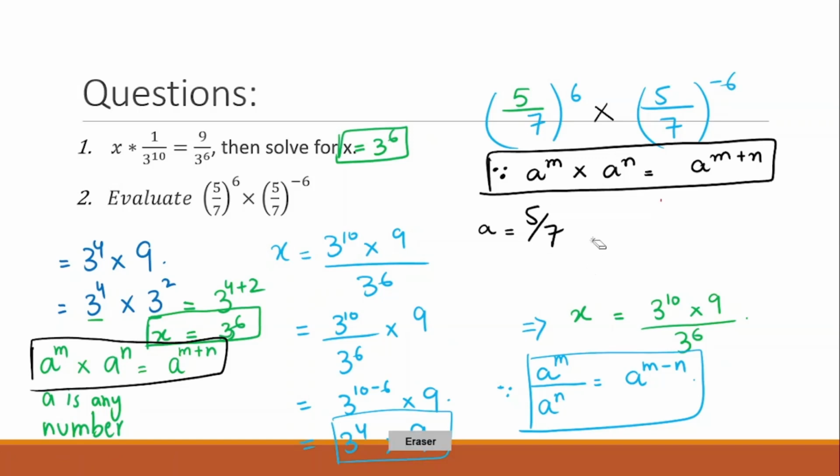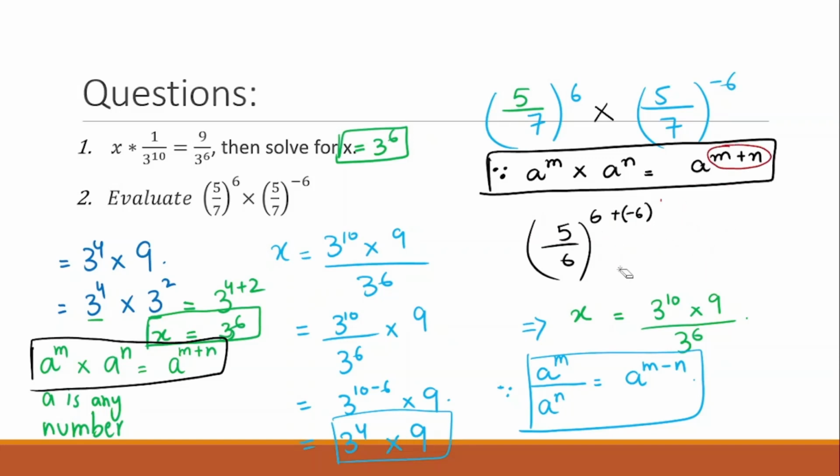So we can write (5/7) to the power 6, and there is a positive sign. The second power is minus 6, okay? So I can write minus 6 in the brackets, okay? So (5/7) to the power 6 plus bracket negative 6, okay? This is because this is basically m. If you compare it with the rule, this 6 is the m power, okay? This minus 6 is n, okay? So I'm just adding the powers m plus n here, okay?